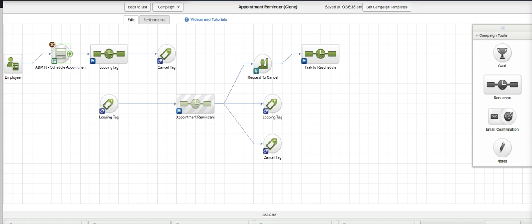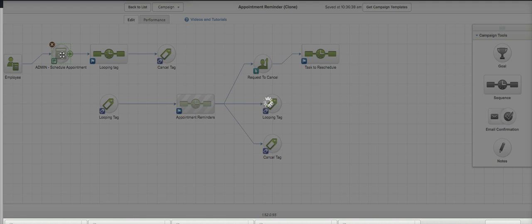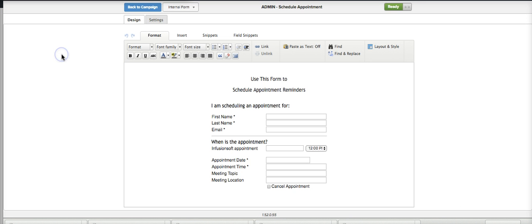We've actually customized this one a little bit to make it a bit more flexible for some of the requirements that we've typically seen. So to start with, we've created this internal form that whoever is managing your calendar would use to schedule an appointment, specifically providing the reminders. And there's a couple ways that this can work. This is the form that will actually pop up within the contact record, and I'll show you how to do that in a minute or so.